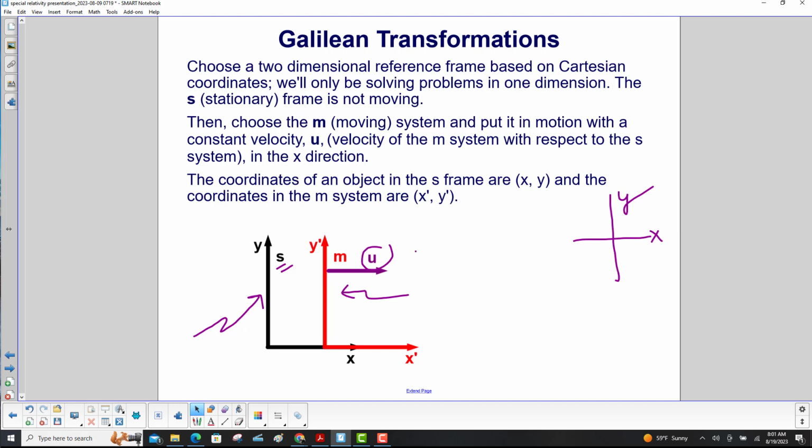And let's take an event over here. The coordinates of that in the xy system will be x comma y. All right, so we'll draw a little arrow to that. In the x prime system, the system that is moving, the coordinates will be x prime and y prime. So let me delete the marks here and just pause on this and check it out and make sure you follow everybody on this slide.